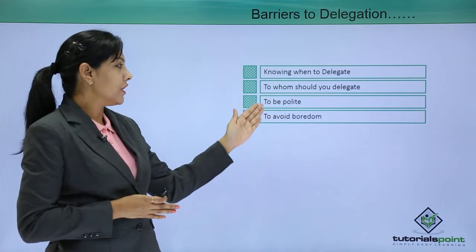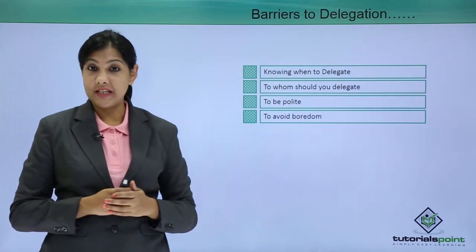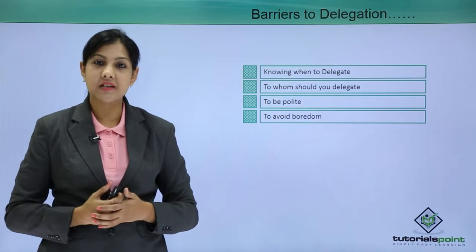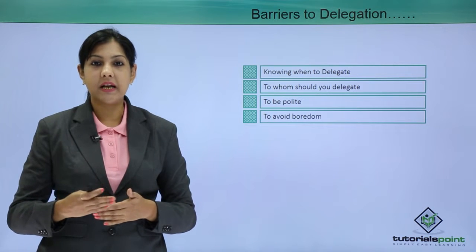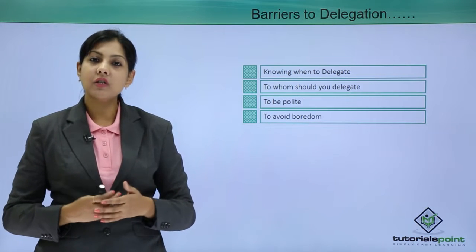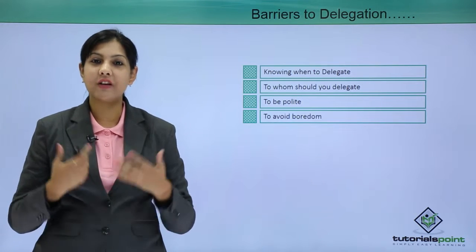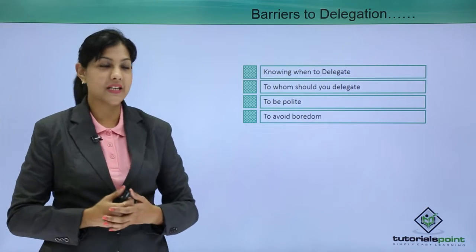Well, you also need to be polite in your delegation. You should not speak rudely to people when you're delegating a task to them, like, you do this for me, and something like that. It's important to have a polite nature, a polite frame of mind and a polite tone whenever you're delegating work to somebody else.